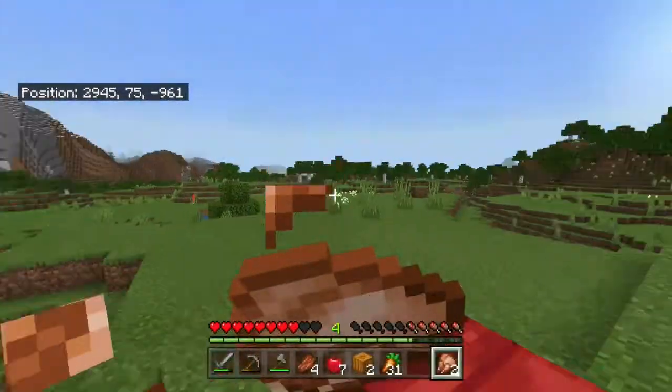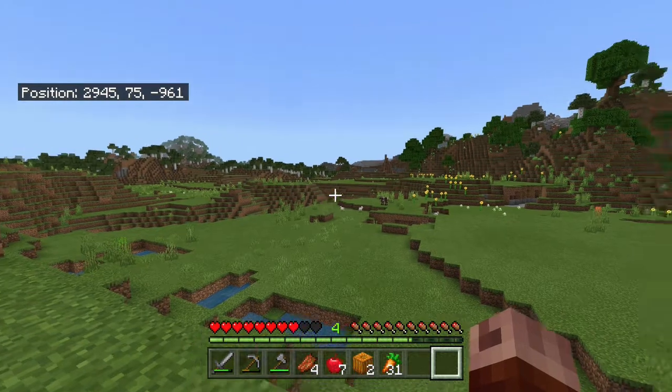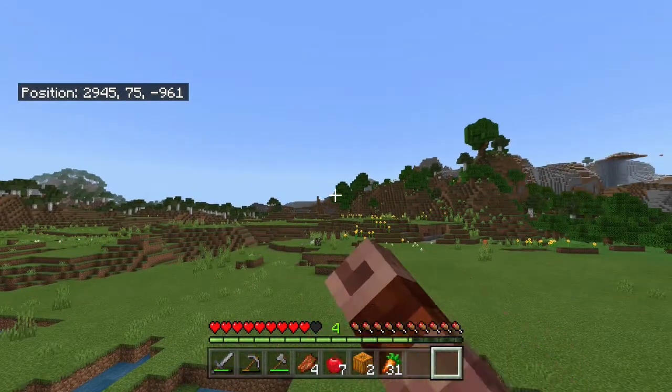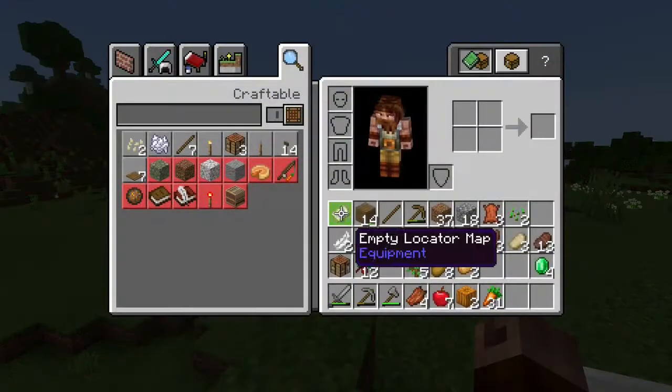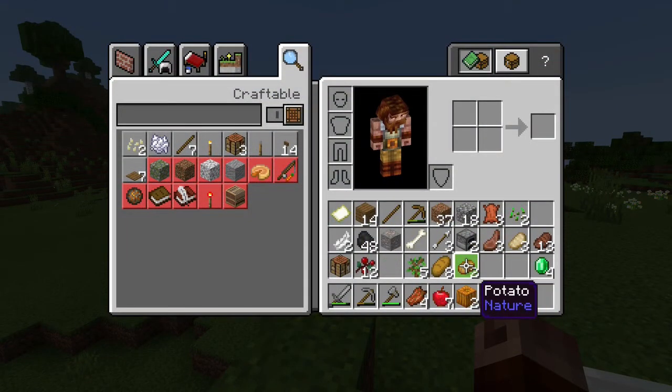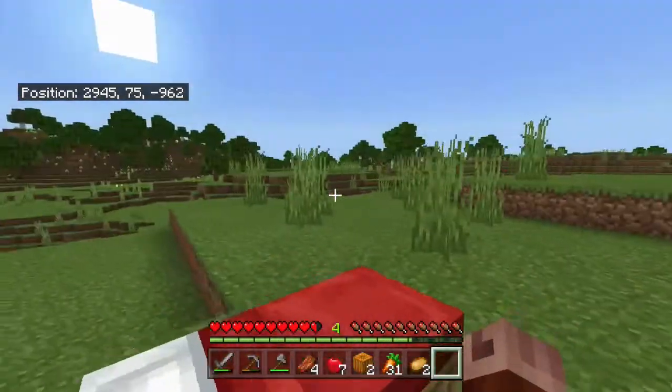All right, guys, hey, we are back again. I think I found the place where I want to build. I had to come through a massive snow biome over in that direction. Took absolutely forever to get through, but the good news is I found some carrots. So now we have a couple wheat seeds, a couple potatoes to grow, and some carrots.